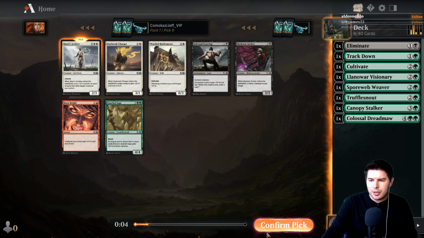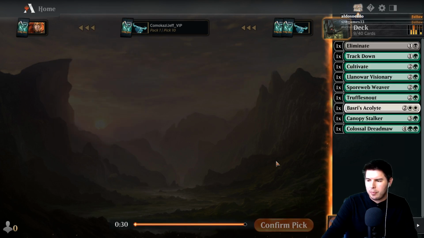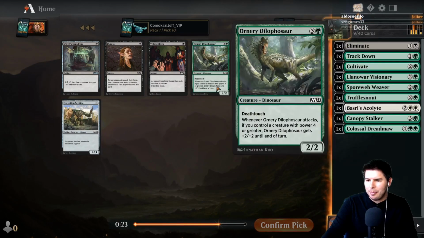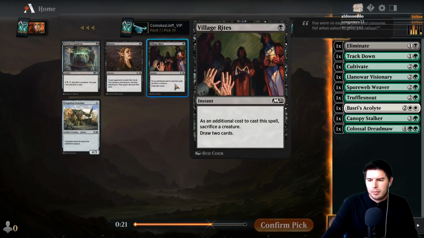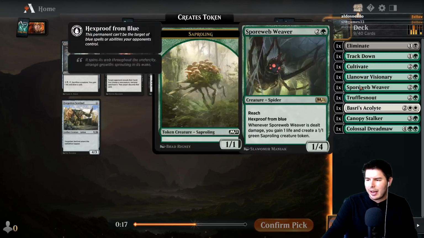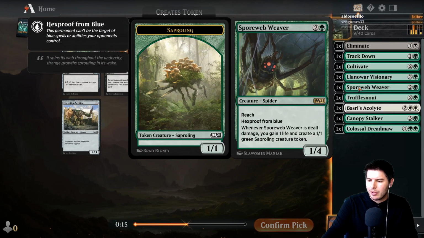Bajri's Lieutenant is pretty sweet. Or Bajri's Acolyte. The meow every time too. Village Rites is a really powerful card. We don't have any easy things to sac yet, like maybe the Sporeweb Weaver things.